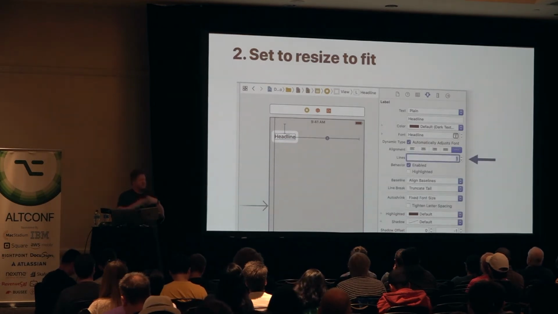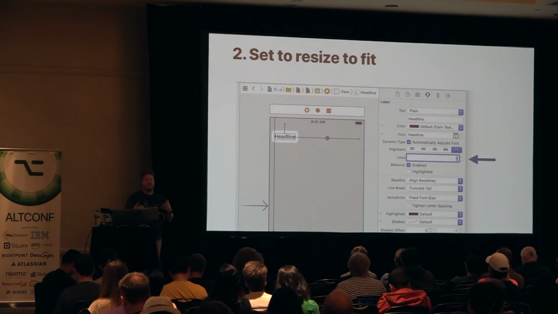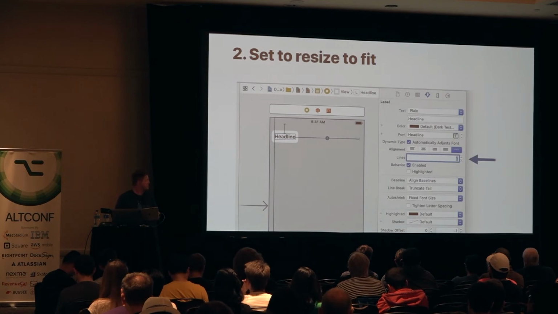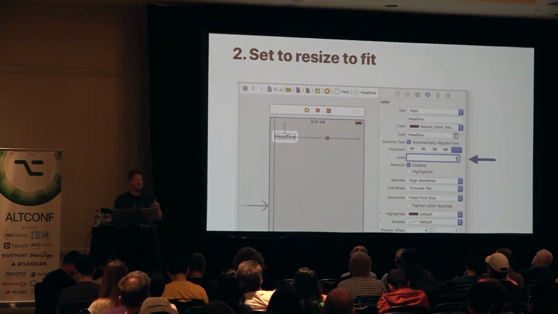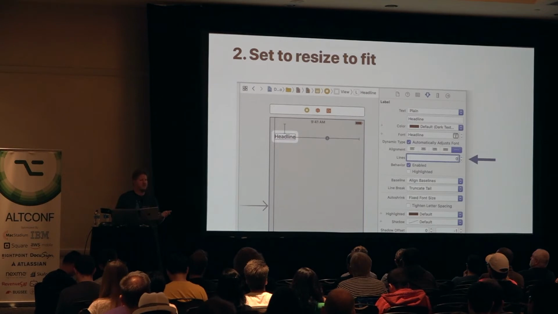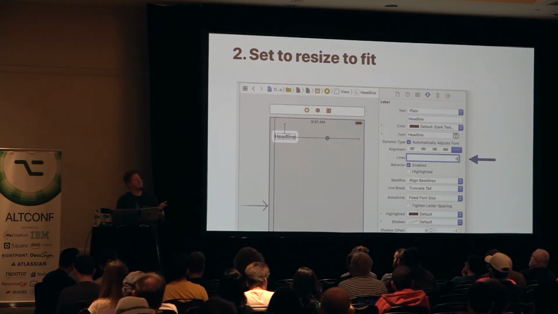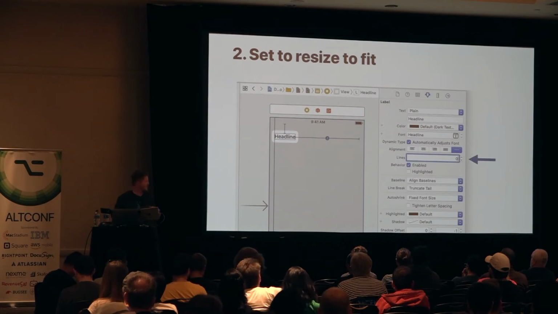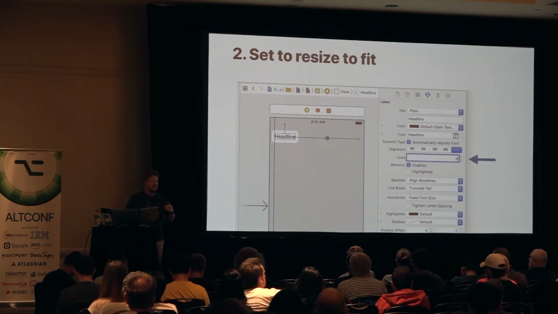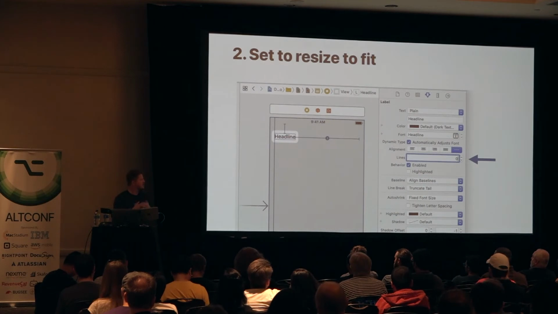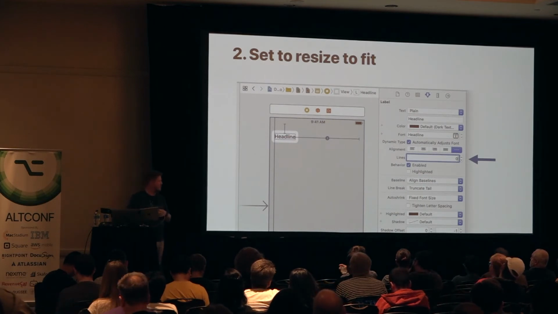So then you need to set your text element to resize properly. With the UILabel, you want to adjust the lines because by default it's only going to limit it to 1 line and it'll truncate, and this we don't want anymore. So you adjust it down to 0 because that makes perfect sense. If you're not familiar with it, setting the number of lines on a UILabel to 0 means that it will actually expand to the number of lines that fit the text you give it.